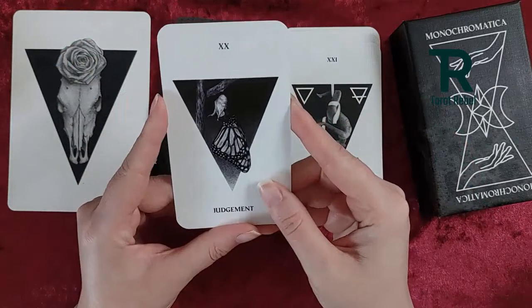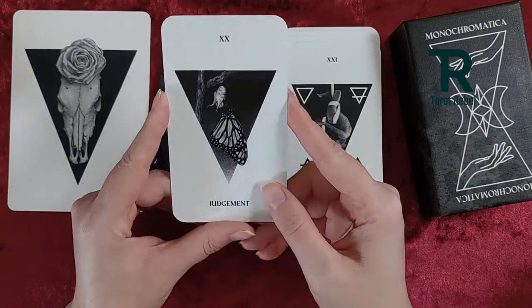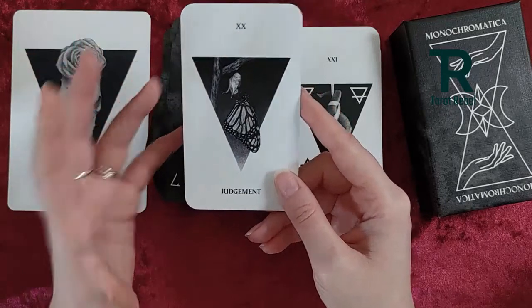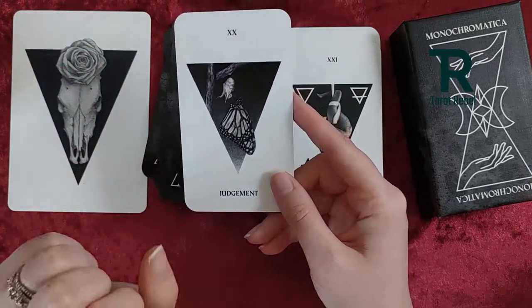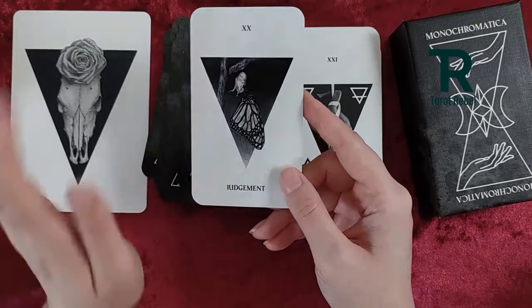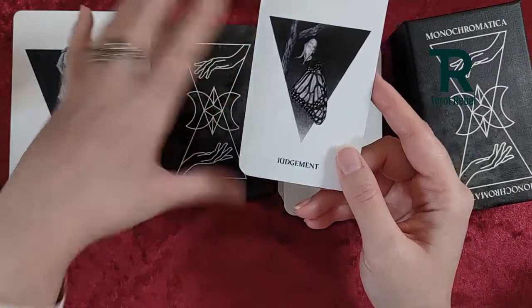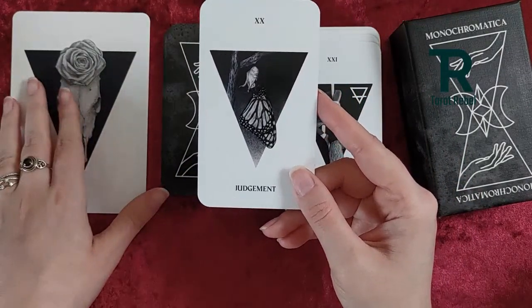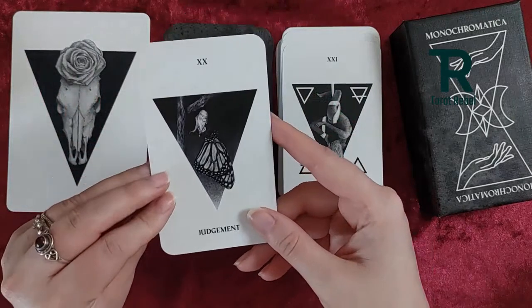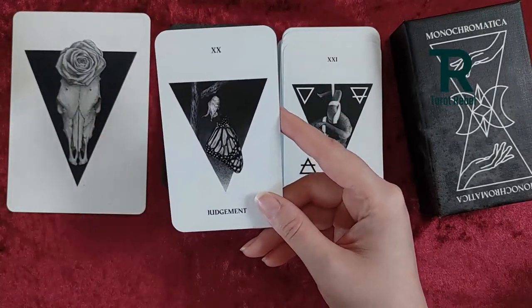The Judgment card. I'm conflicted about this card. On one side, I want to say it's a lovely image, and I think it can be attached to the Judgment card meaning. However, listen to me. Hear me out. This death card is nice, but this could have been a much better death card. That's just my personal opinion.